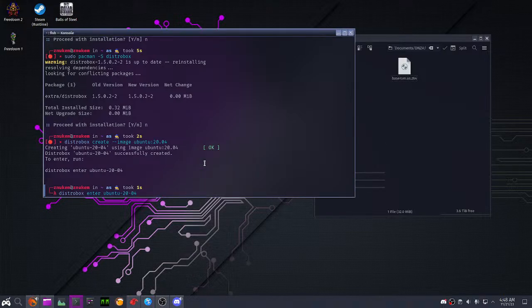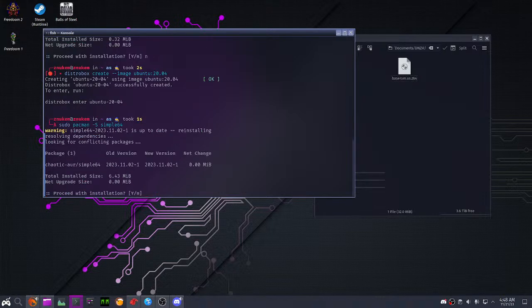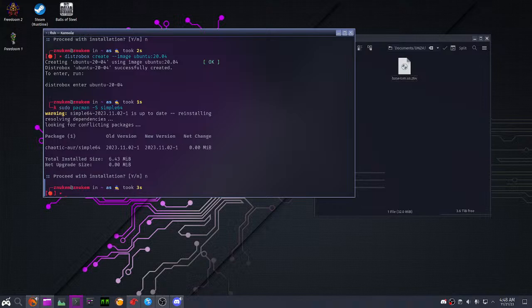It might take longer normally, but since it's already downloaded on my computer, we don't really have to worry about that. One more thing: don't forget to grab Simple64. I already have this installed too, so I don't really have to go through this.